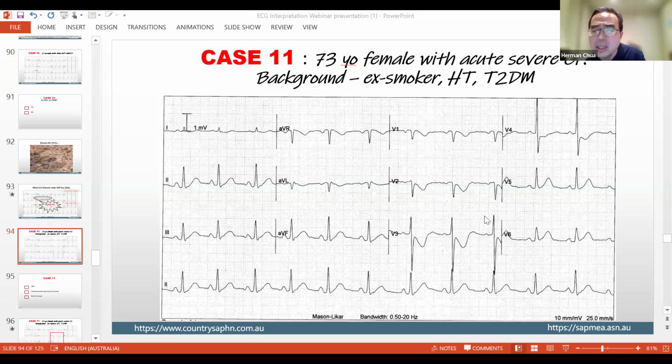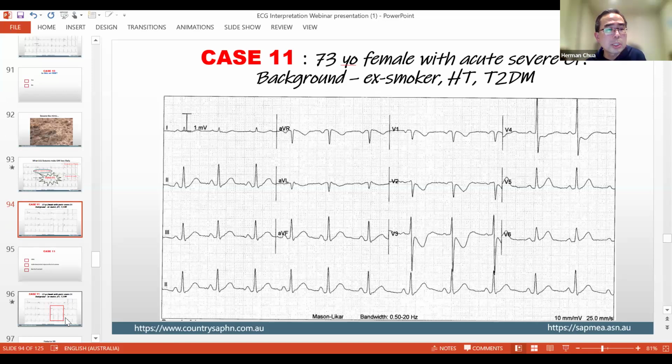But the main thing that you see is V1, V2, V3, and this is an isolated posterior. Can be very tricky, guys. No ST elevation anywhere, nothing, but this is, so to say, a STEMI call out, because it's an acute coronary occlusion. This is something that we just need to recognize.